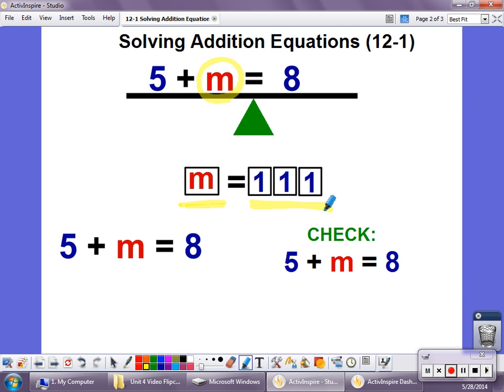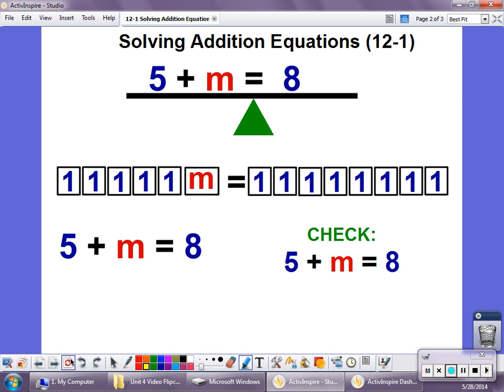Now let me show you mathematically what we did. Okay? Think about this for a second. Right here, I have 5. I want to take all 5 of these away so that m is all by itself. So if you look at the way your problem is written down here, I said I want to take away 5. So what I'm going to do down here mathematically is show I'm taking away 5. Now, if I take away 5 on this side, I also have to take away 5 over here. And the way I show that is I subtract over here.